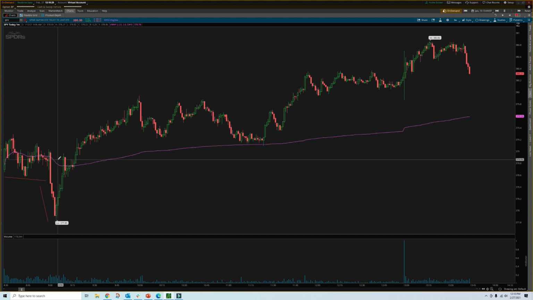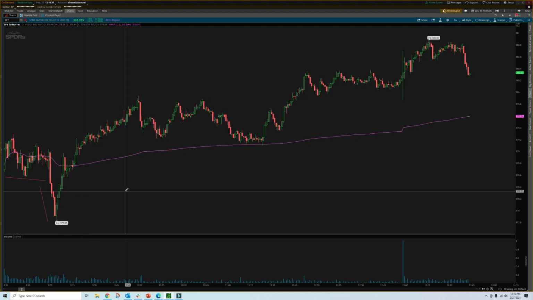I used to use that until I realized, okay, it's oversold if it's down by a lot. That's what the indicator is showing. Well, why do I need the indicator to tell me that? I can clearly see it. If I write down here it's oversold, right? It just reversed.